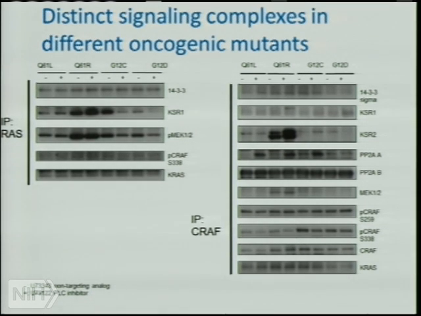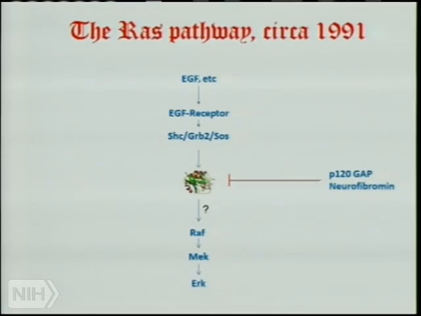That's really important if you think about trying to treat tumors in which you have KRAS mutations with, say, a drug that affects MEK, the MAP kinase pathway. Some of these mutants drive signaling through MEK, some less so. So that is a really important distinction which hasn't yet been made, that some of these may actually respond differently to inhibitors of downstream pathways. But in any case, we want to understand why these differences exist.